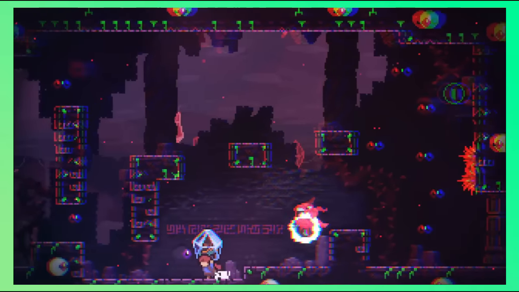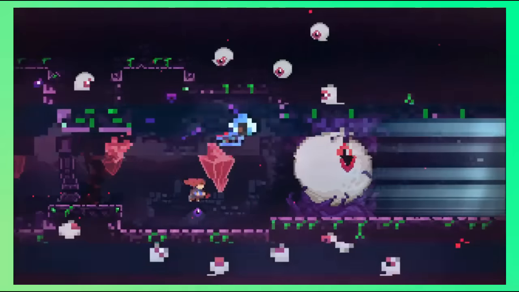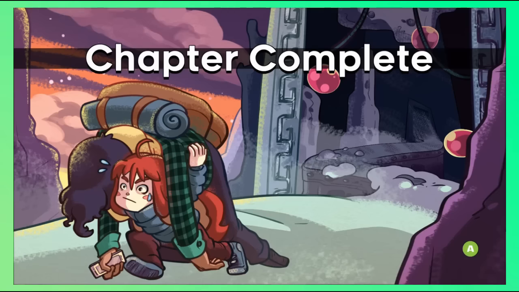And don't get me started on this part. Two of them? So we reach the end where a giant eyeball is blocking the way, we throw Theo at it, it dies, and we escape.